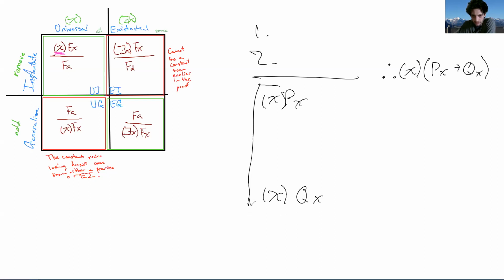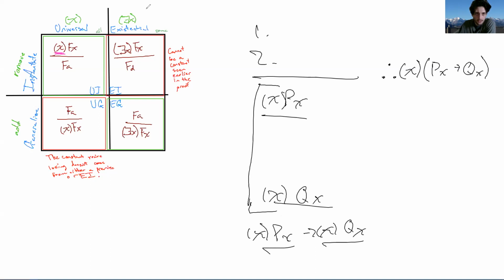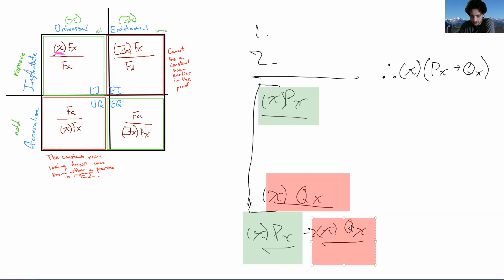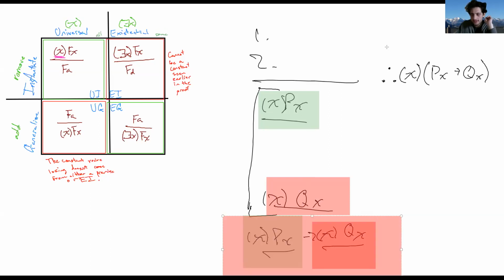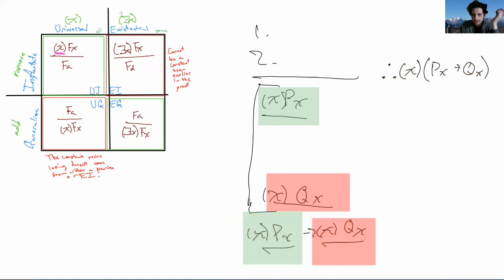Because if you did that subproof, all you're showing me is that if everybody's an X, then everybody's a Q, right? You're just taking this left side and showing me it leads you to the right side. I'll throw at least this down in color. You're just taking that and showing that it leads to that, right? So that's how a CP works. But recognize that this sentence down here is not the same as this sentence right there, right? So doing a CP on this problem wouldn't help at all. At least not that style of CP. Oops, actually no, I have to do this.